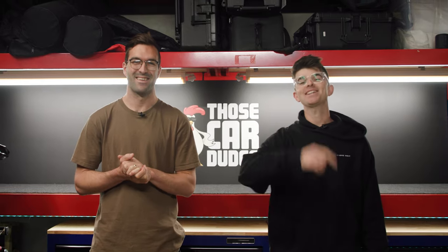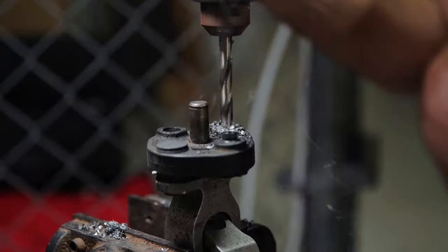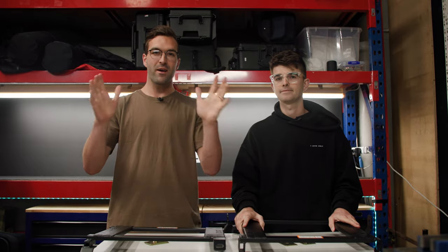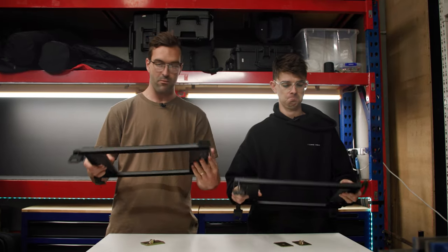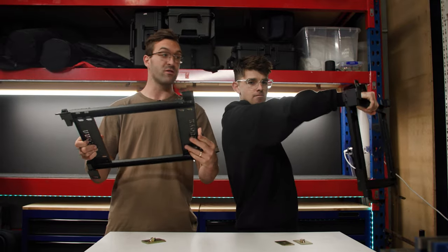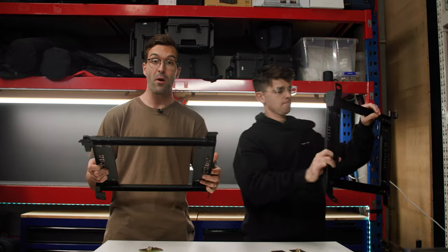Today, we're chucking bucket seats in the Silvia. All right, guys, so today is going to be a little bit of a test and fit to make sure everything bolts up. We haven't even test fitted these, so come with us. Embark with us on this journey of installing bucket seats in your S14 the proper way.